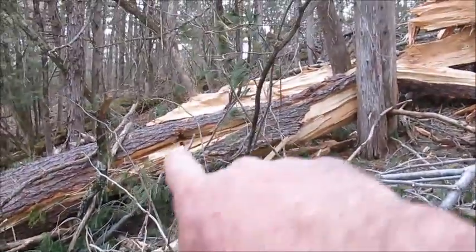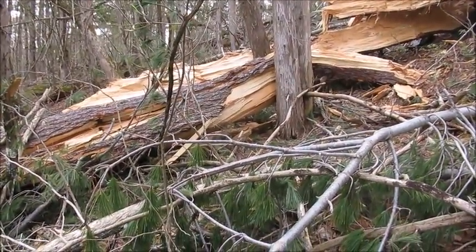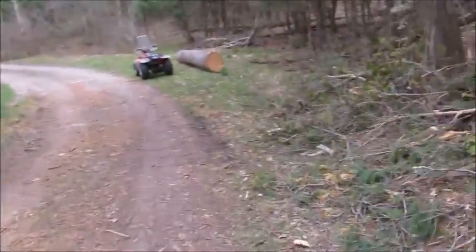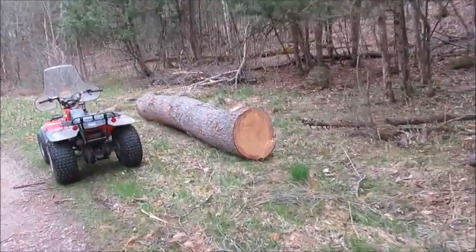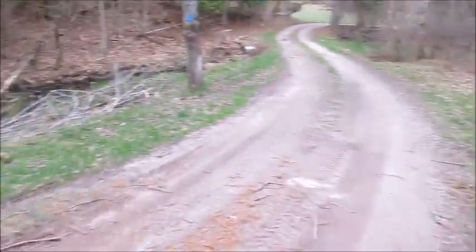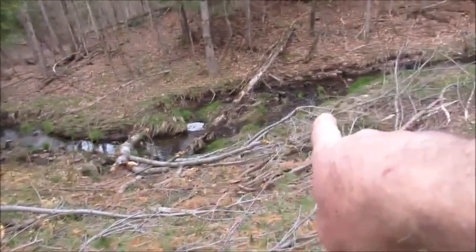Yeah, the bottom part of that is really no good for anything. It's all broken right up to there. It's all splintered. You wouldn't have to split that piece. Yep. I don't know, Uncle Billy was talking about maybe getting this piece for his sawmill, but it's a good chunk. Anyways, the top of it's all down here. There's pieces of it down in the creek. So the tree is up there. It fell down on the road, and there's pieces of it down there.